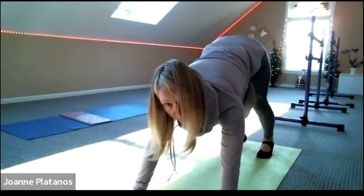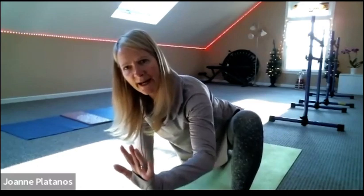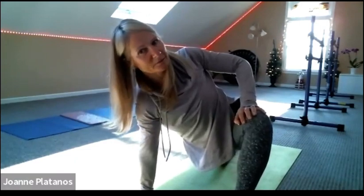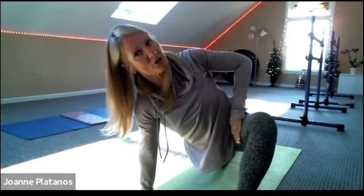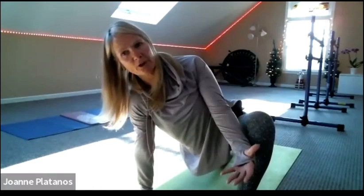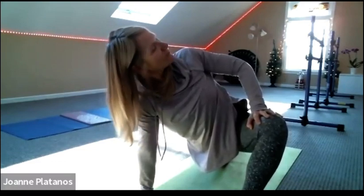When you're ready, draw your right foot between your hands and lower your left knee down. If you need a little support under your left knee, double up the mat, put a towel down there or something. And then just walk to the outside of the mat on the right, both hands to the inside. Let it go with that hip flexor on the left. Take your right hand on the inside of your leg and just give me a little rotation here, looking over the right shoulder. Getting a nice inner thigh stretch here, hip flexor stretch on the left side. You might open your foot up like a little book, come onto the outside edge of your foot there. And gently make your way back to the center. Lift your back knee up, come back to down dog.